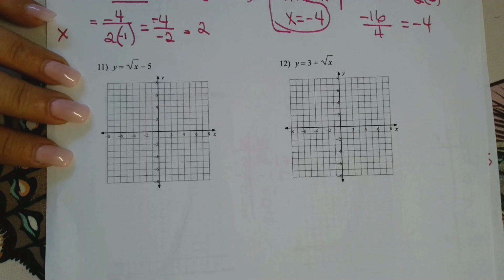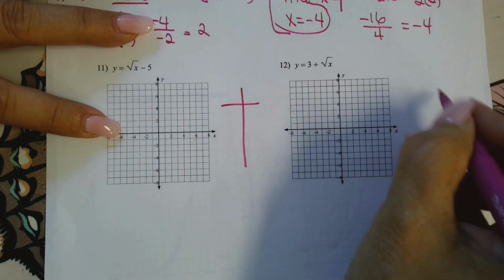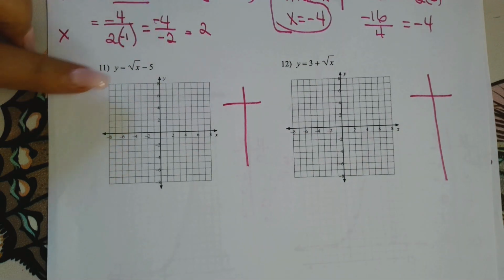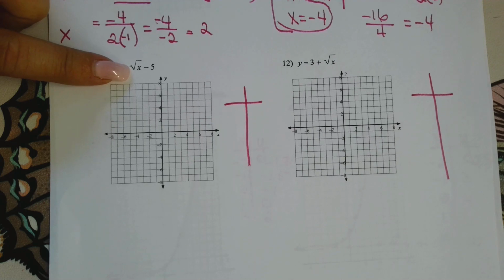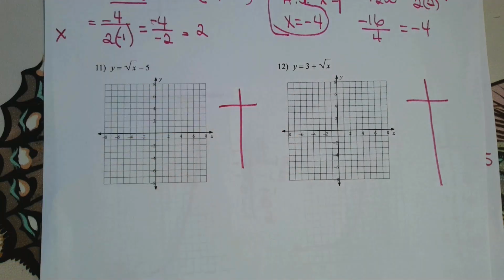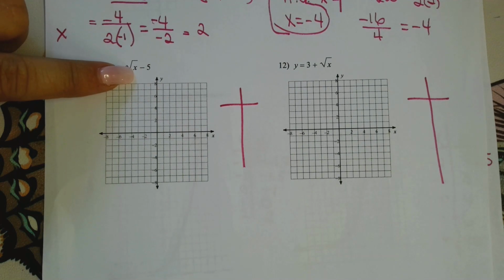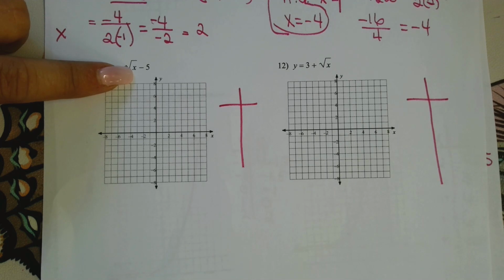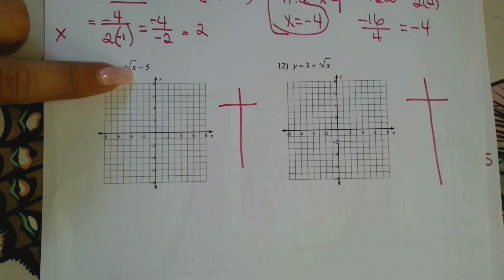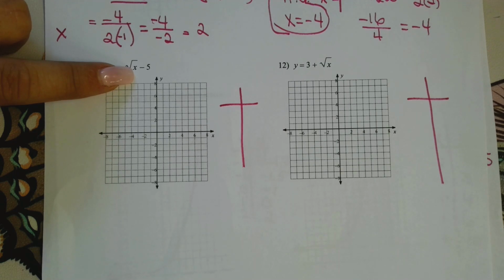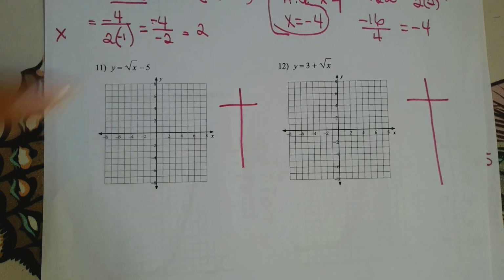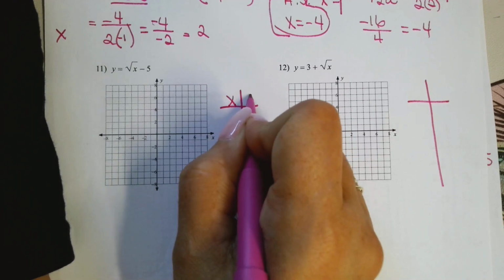These are going to be square roots, okay? And what we know about square roots is that in order to graph them, they cannot be negative. We cannot graph on the xy coordinate plane anything that's imaginary, right? So that means that whatever is under the root has to be 0 or greater. We can take the square root of 0, that's 0, but that's it, okay? So this one is pretty easy.